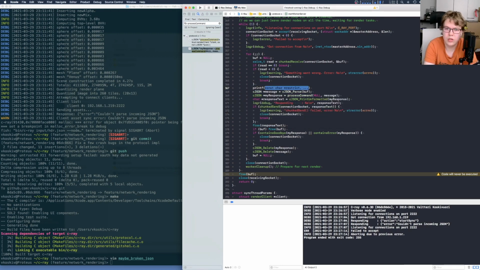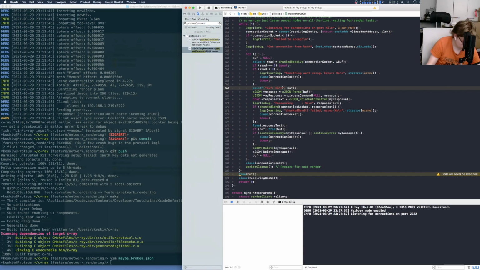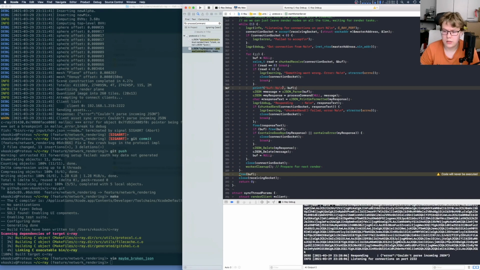Print out the whole buff. Something like that. Oh, this is actually rendering on my laptop, because if it doesn't connect to clients, I'll still do rendering locally. Yeah, it doesn't get the whole thing for some reason.